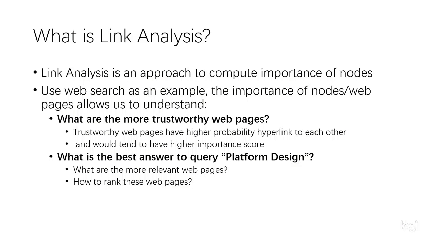So what is link analysis? It's an approach to compute the importance of the nodes. And it helps us to understand some questions, using the web search as the example. It helps us to understand what are the more trustworthy web pages and what is the best answer to a query.